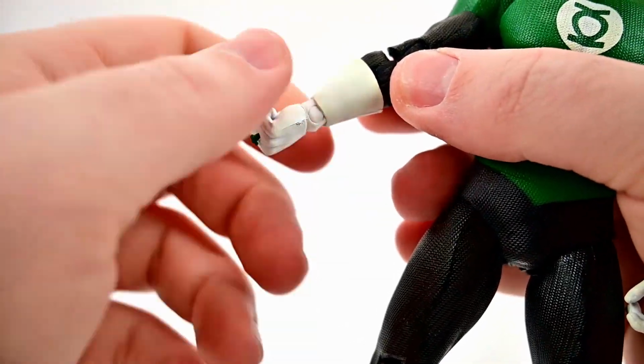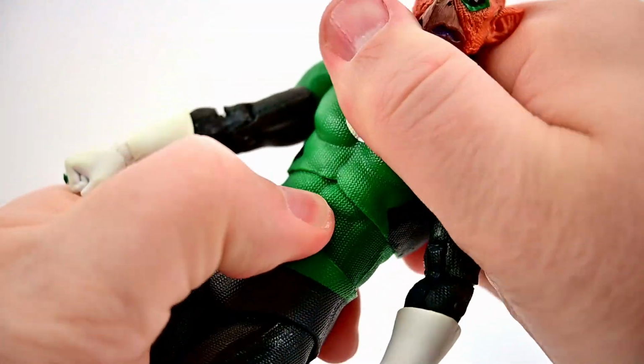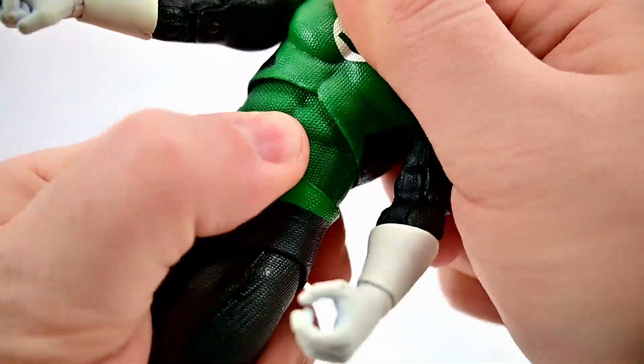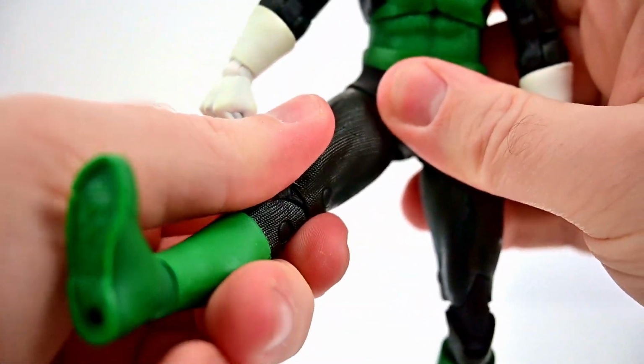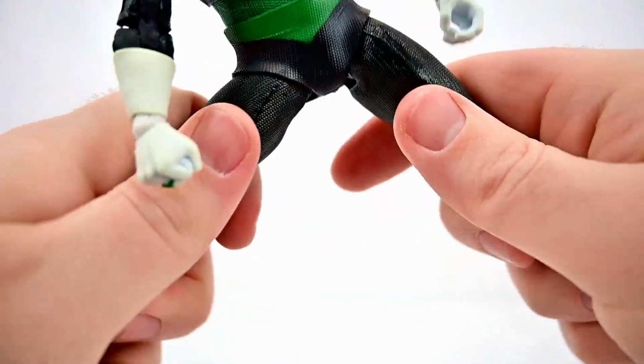We get the wrist that'll twist all the way around and has the hinge, so there it is, back and forth. Then we get the ab crunch, so up ab crunch, just a little back and forth and a little twisting as well, not very much. But then at the waist, we'll crunch back and forth and twist all the way around. Then we go down to the hips, that'll come up pretty close to 90, not all the way but close, and out to the side, pretty close to doing the splits.